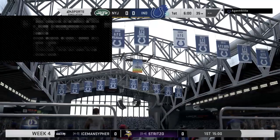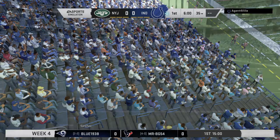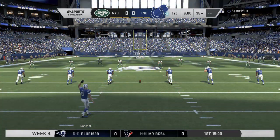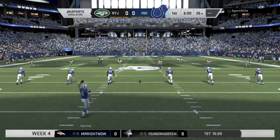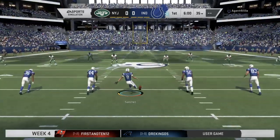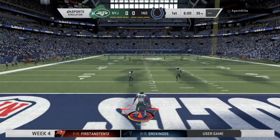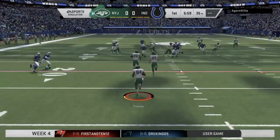The scene a few moments ago, here it is. It's unlike any other in sport as both teams made their way out of the tunnel. These folks are fired up as their guys are ready to do battle between the New York Jets and the Indianapolis Colts. Seems like we were just starting training camp, but here we are in October, and off we go on EA Sports. That'll be taken in the end zone.